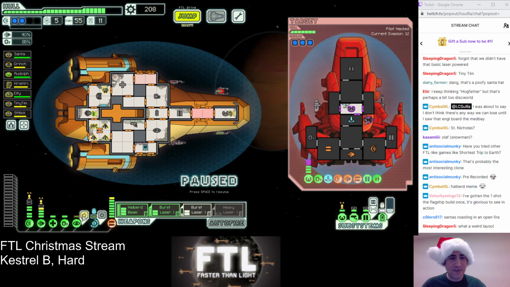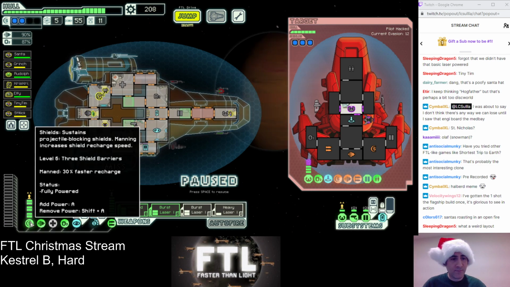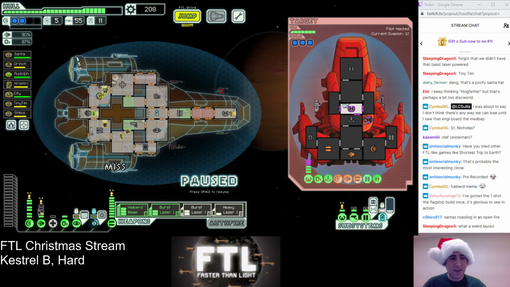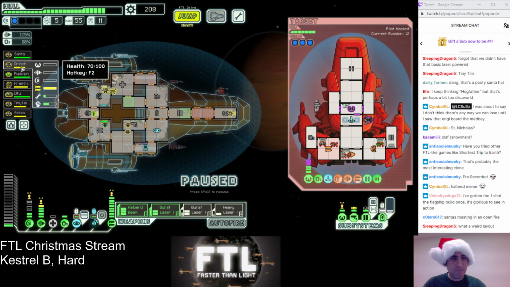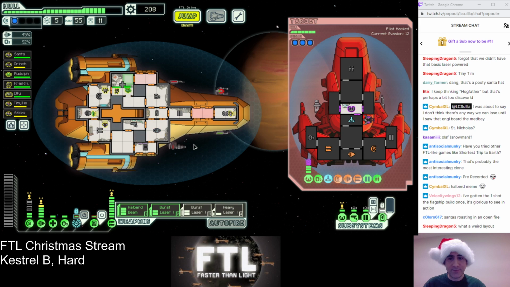And we have cloaking back up so we can dodge this. Still don't need those extra shield bubbles, do we? Not right now, anyway. And I might as well heal you guys. Well, not Grinch, you need to stay in the weapons room, but the other 3. Just in case they beam more people over.